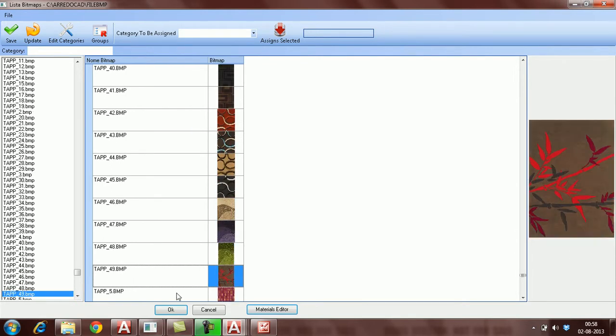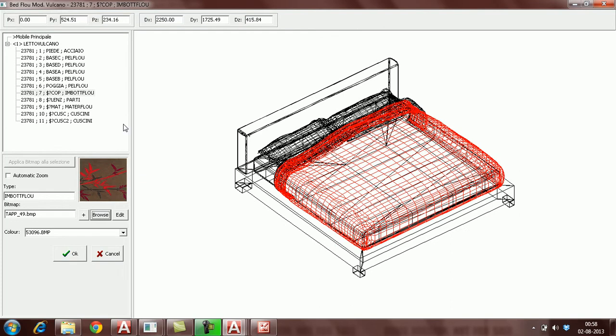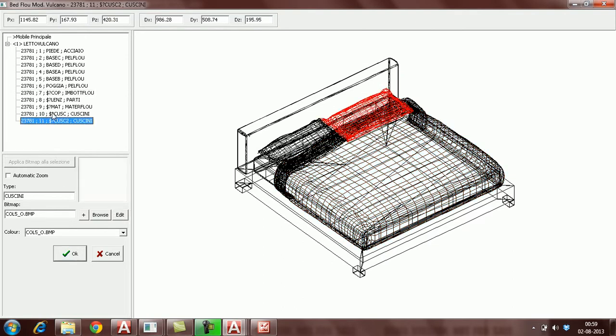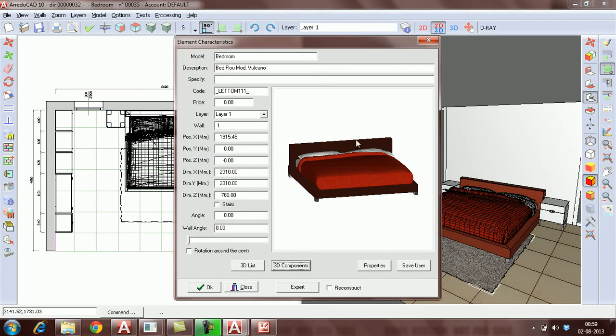Suppose this. Just click OK. Edit it. Over here is the dimension. You can set the dimension for the bedsheet, how much you want. Just click OK. Now the material has been changed. You can just click OK. See.